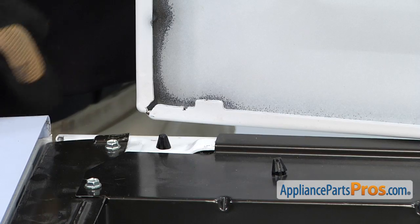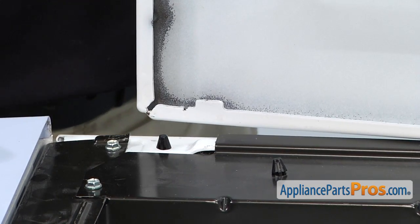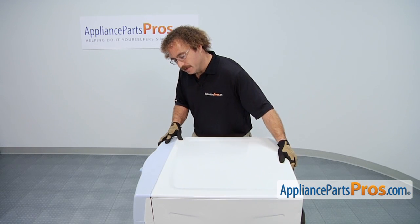When you're putting the top on, you want to make sure that these tabs go underneath this piece right here. To make sure the tabs go under like they're supposed to, you want to set the top down a little bit back from the console and then slide it forward so they lock.